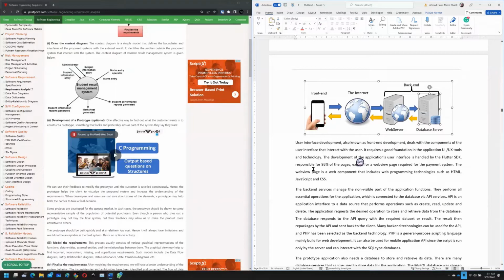Because I did have one problem before this. One of the students developed using a different architecture, and I'm not quite sure where he got this from. But I just want to be clear here. This is a mobile application. We use the Flutter SDK here. I did not use any other SDK except for Flutter.